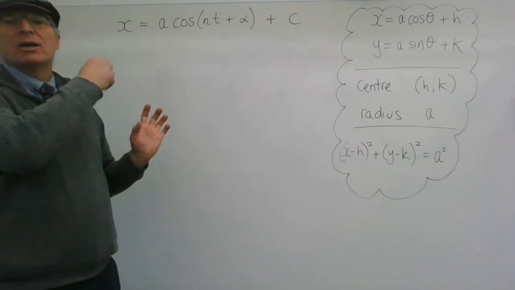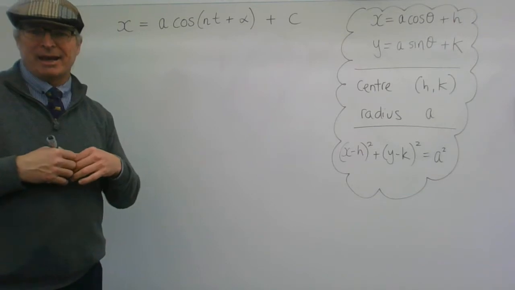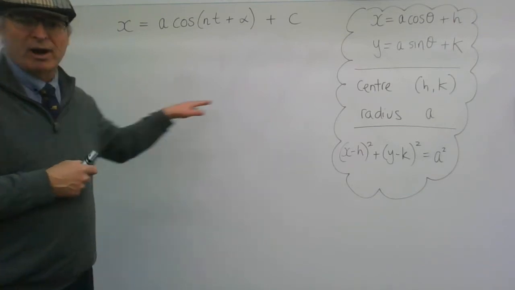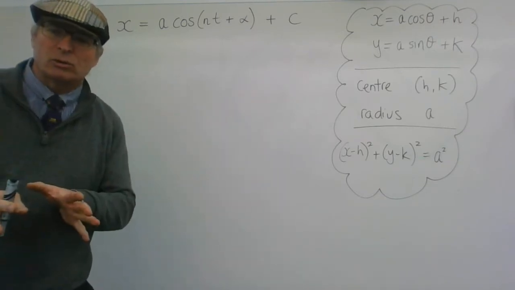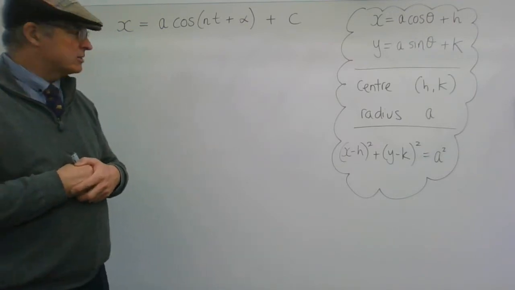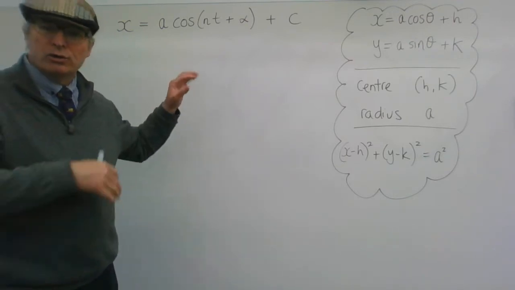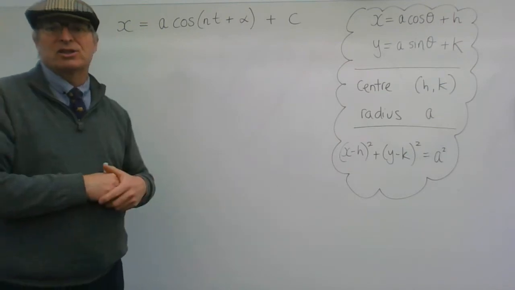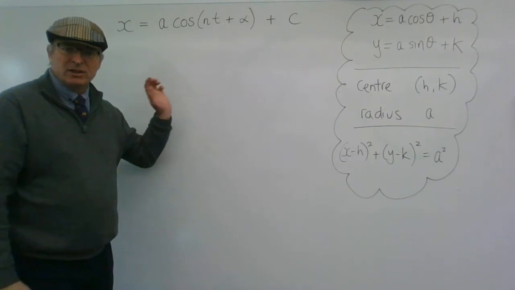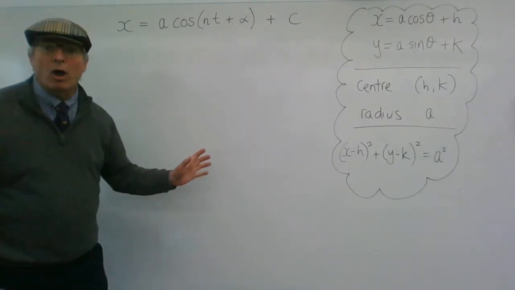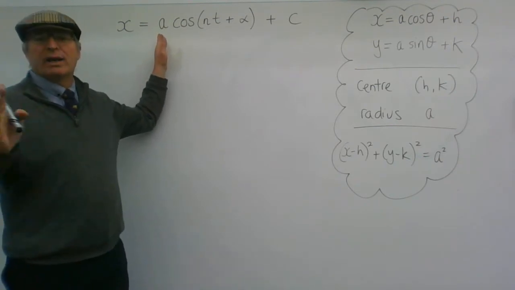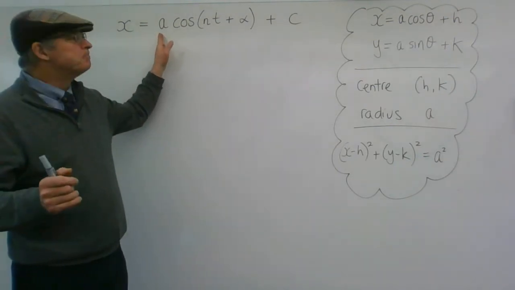Even though we're going around a circle as our model for what's going on, we're concerned with the projection onto a straight line, and I'm going to be concerned with the horizontal axis going along a straight line, as I've spoken about before. We could use cos or we could use sine, and there's just a phase difference there. Let's just start with cos. This is what your equation could look like. It could have an a in the front of it, some number in the front, which affects the amplitude, but we know that's the radius of our circle.